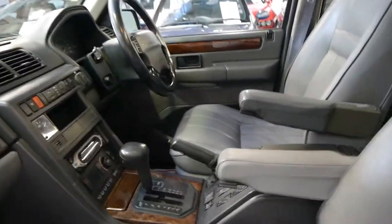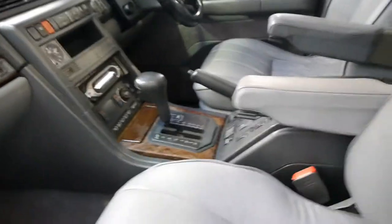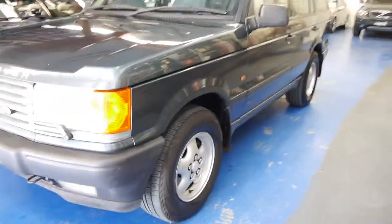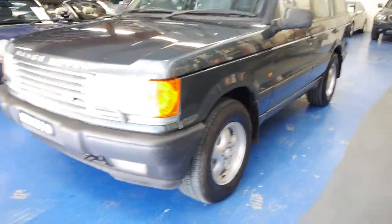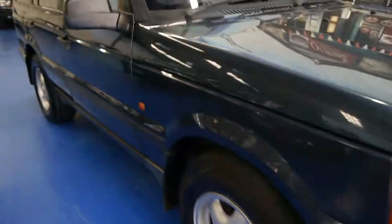It's got the very strong 4.6 litre V8, the air conditioning is cold, the power seats work as they should, and I think it's just very, very good value. The 4.6 is a far better car than the 4 litre SE which was available at the time — it's got little things like windscreen wipers on the lights, bigger wheels, wider wheels, leather interior, sunroof, wood grain — the list goes on.